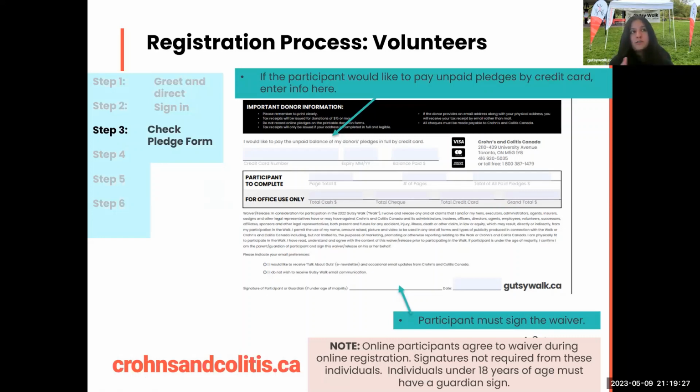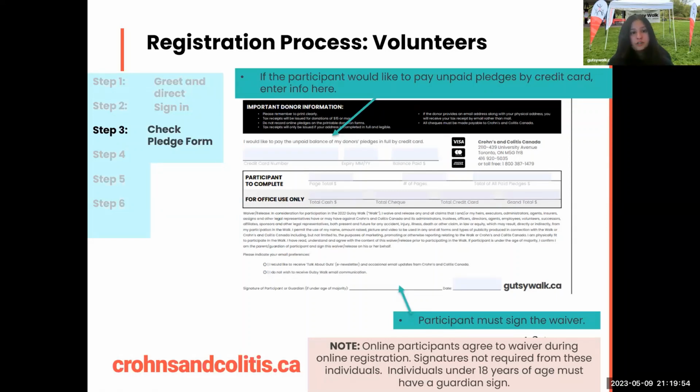So I forgot to mention, the first part of the pledge form is the participant information, and the second page is where you put the donor information. So you might have some participants who've raised lots of offline money, and they'll have one of the first page and several of the donation page. That's fine, as long as they have that first participant page with the accurate information. That'll all go together.